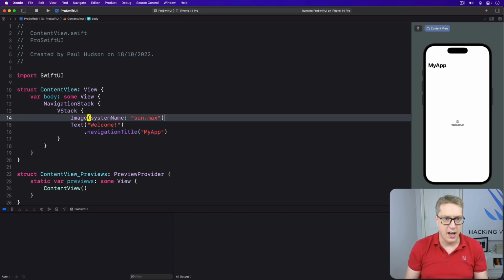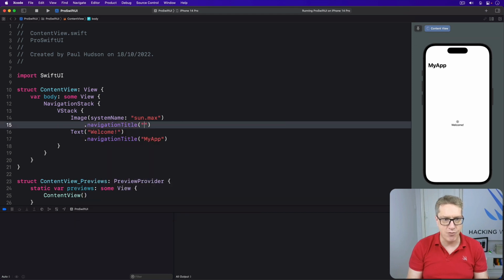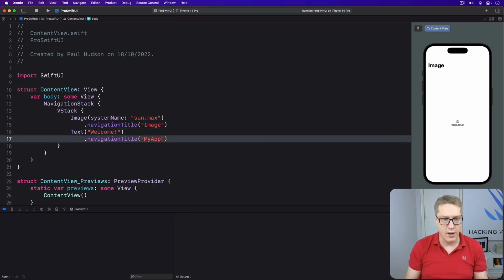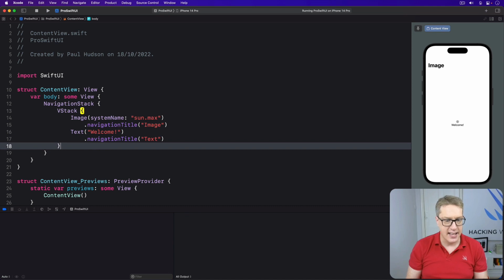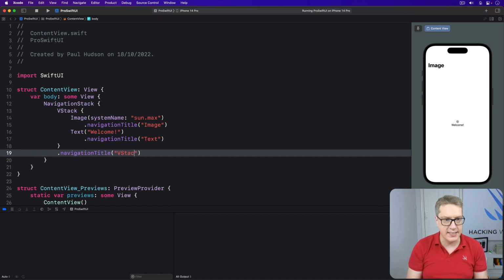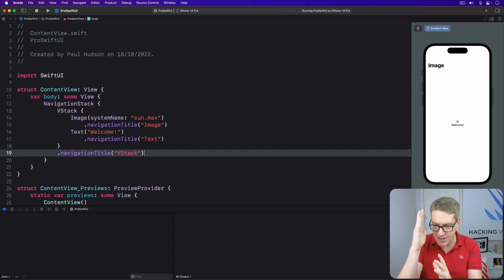Like if we had a nav title here for image, and then one here for text, and another one here for VStack. Which one would be used? As you can see right now, it uses the very first one it finds. It'll show image as its nav title at the top. And this kind of preference system is open to us to use as needed, although please keep in mind, having data flow freely downwards and upwards can easily result in spaghetti code, so be careful.